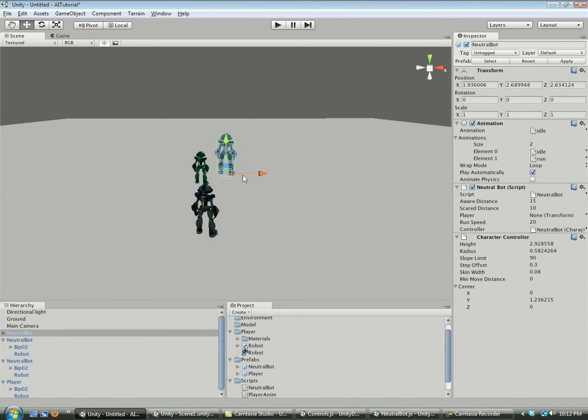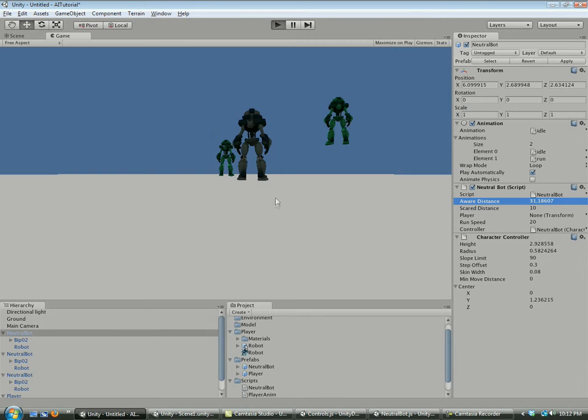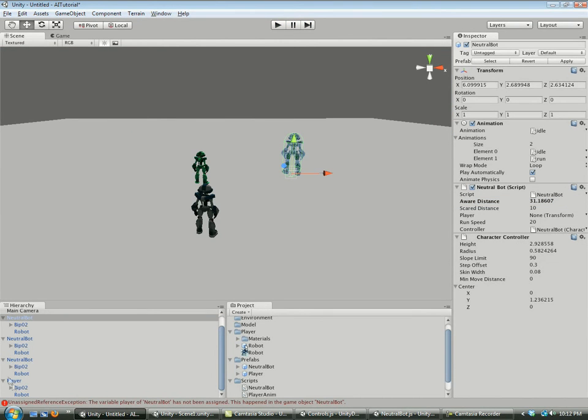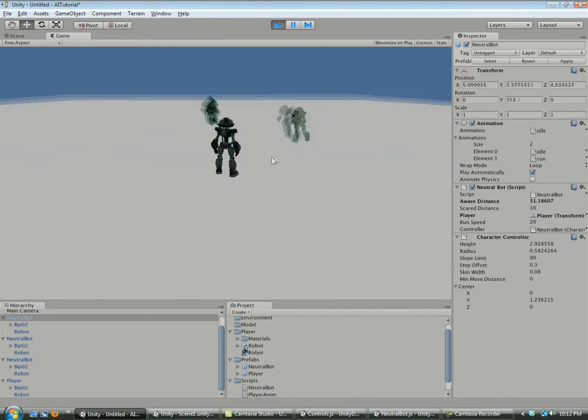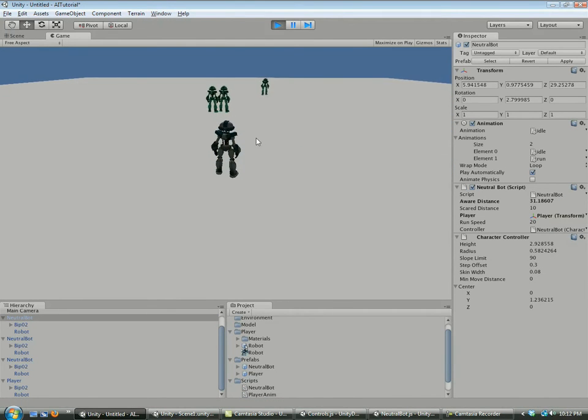Some can have like different gravity settings, and like this one might be aware at a better distance, so he's gonna run farther away. Here, let me put player in there. So he's gonna run a lot further away than the others, just because he's gonna know I'm aware more than they are.